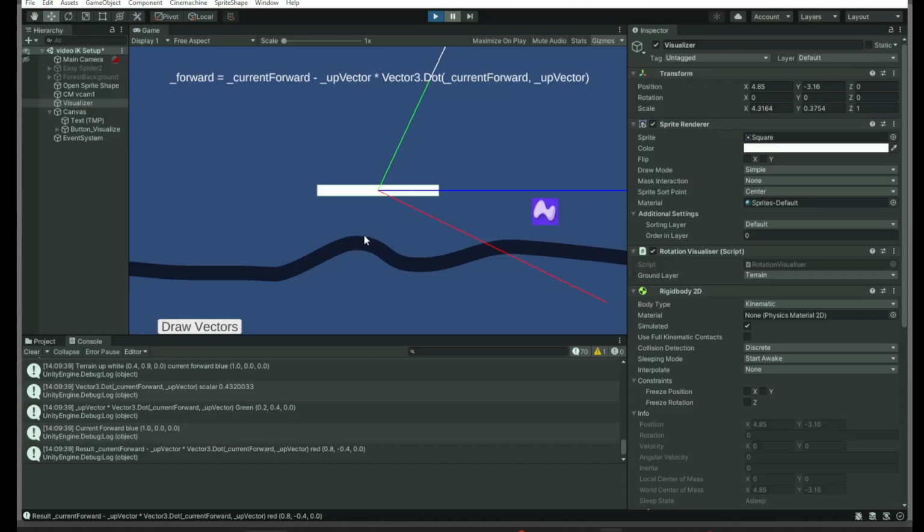You can see that our normal is pointing this way and that the angle between the forward direction and the direction of the normal or our up vector is less than 90 degrees, and that has resulted in a positive value for the dot product. And then also notice that eventually your up vector is perpendicular to the desired vector that we've calculated.